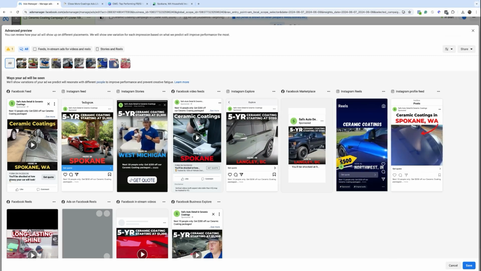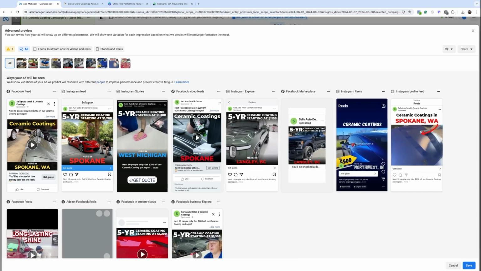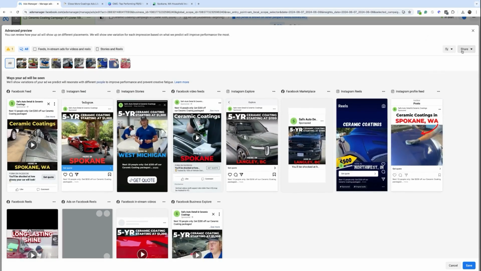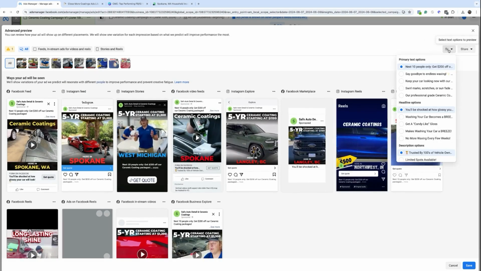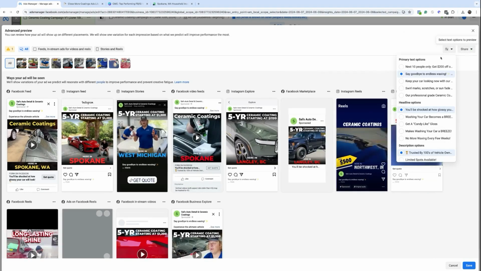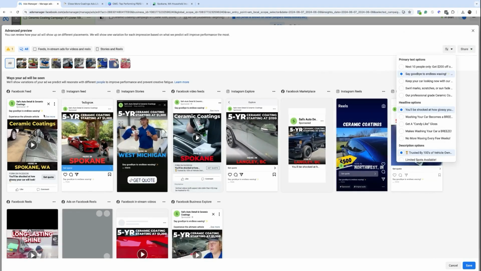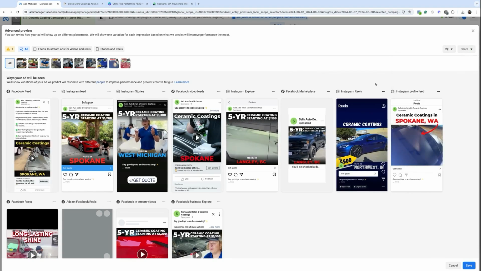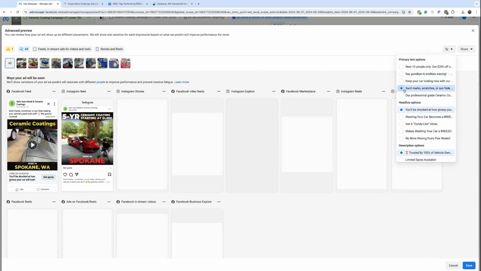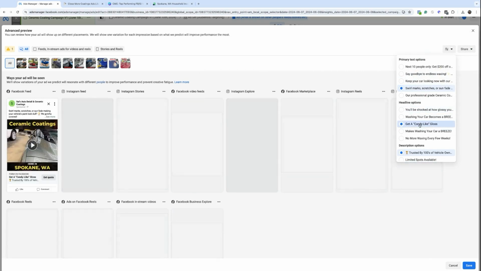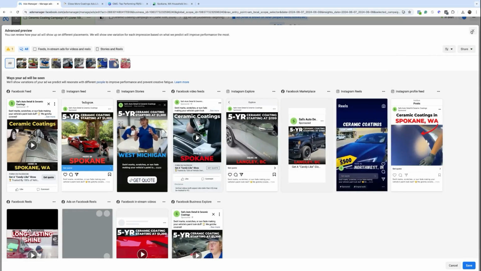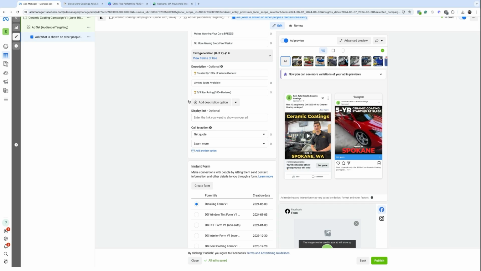So this is like a preview of what they all look like. So you can see what it looks like on the Facebook feed, Instagram feed, stories, right? Video reels, all that good stuff. And we can select different versions of text if you click on this little drop down here. And now we're looking at just the say goodbye to endless waxing version of text. And we can select the other ones as well. Same thing with the headlines. Yeah, these are amazing. Cool. So, I mean, that's a dynamic creative campaign.